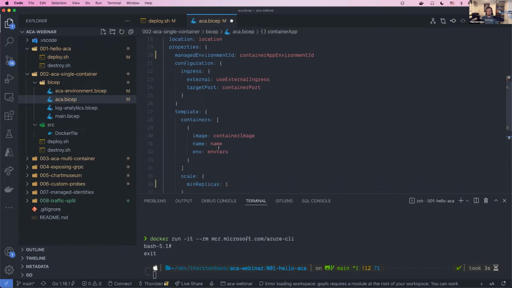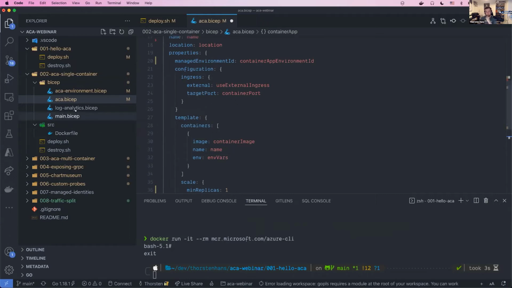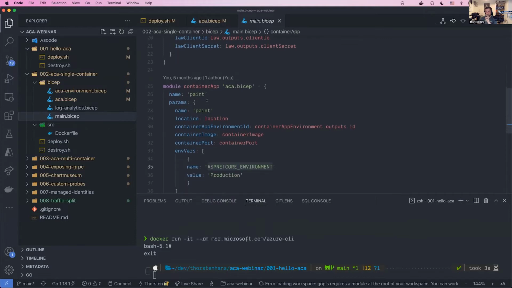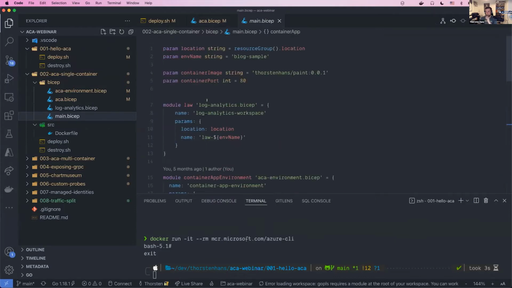That's everything we need. So I have created a module over here to show how to reuse that Bicep file. So the actual usage for paint: if you remember, there's a paint container image that has a port 80.